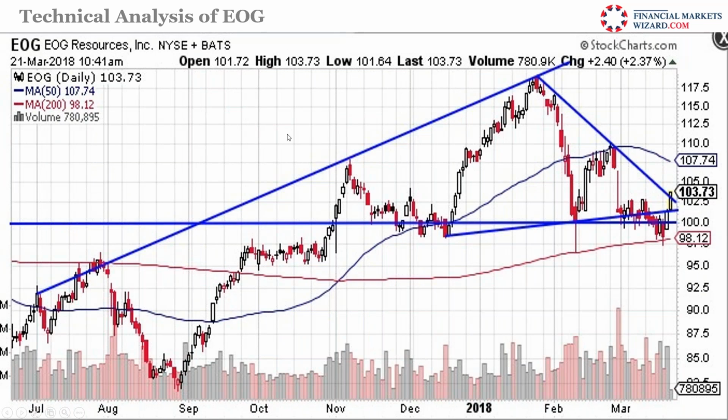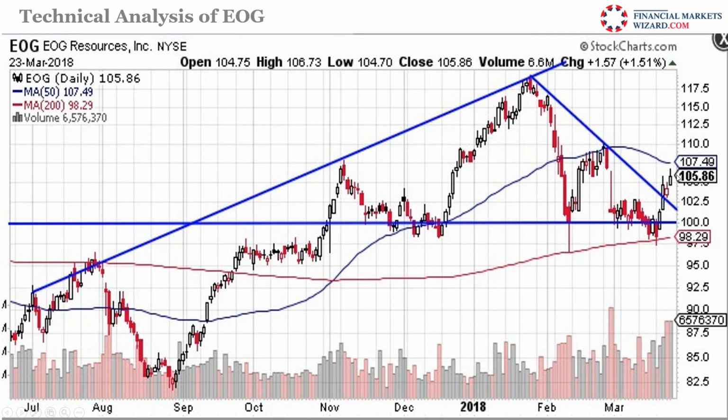Another one is EOG. This is another oil stock, same as COP. So EOG is still strong. It was going up on Friday. So crude is moving up, EOG moving up, COP moving up, and some other stocks moving up. So EOG broke this resistance. It's on 21st of March, and it was still going up on 23rd. Yeah, see, 23rd is still going up. So to trade crude stocks, watch the crude chart. And the news comes out at 7:30, inventory level, etc. So you watch that, see the reaction, and get in.